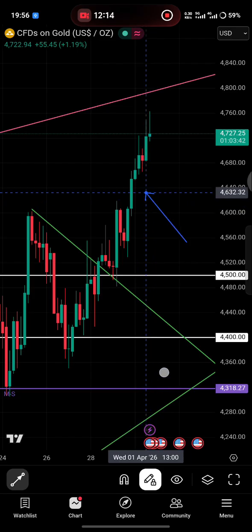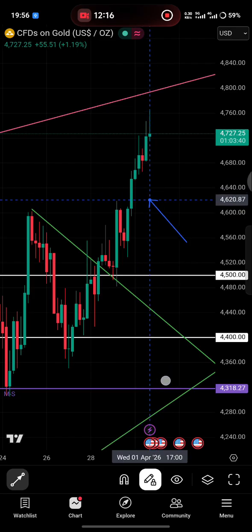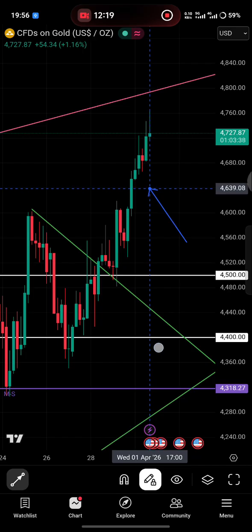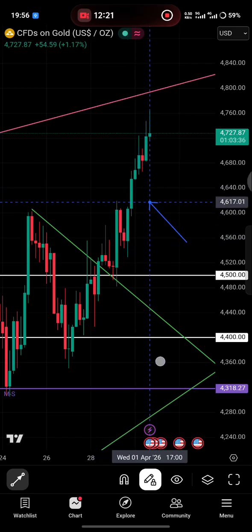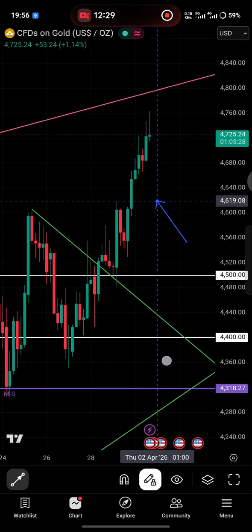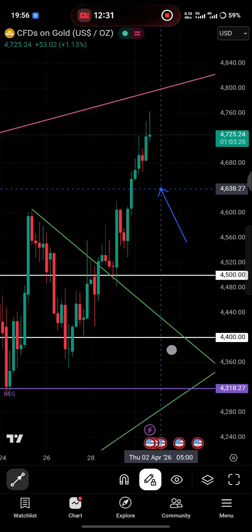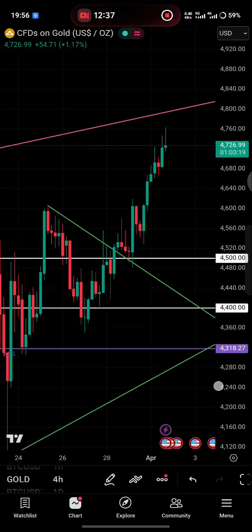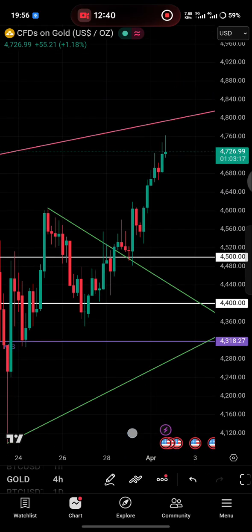A new base price is what? A new base price is a key level support. A key level support is what? A key level support is a reversal over here, right? So we wait for the chart to dump and then produce a bullish price action over here, which is also a bullish reversal, and then we start buying over here, or either wait for the bullish reversal to complete and then retrace before we start buying. So this is my analysis for the 4 hours time frame, the 4 hours chart, right?